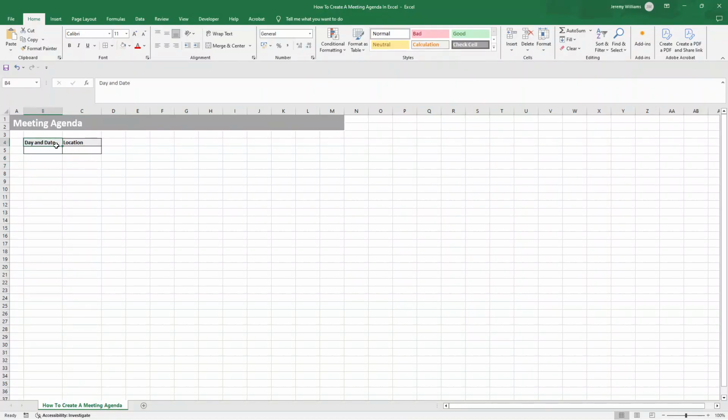So these are really good to have. Of course, you could change the wording here to suit your needs. It could just be that you put date here as an example. You might not want the day. Then I'm going to select B4 through to C5, Control C on my keyboard. I am using Microsoft. You may be using a Mac, so the shortcut might be a bit different. Control V, again, that shortcut may be a bit different. What I'm basically doing is copying and pasting.